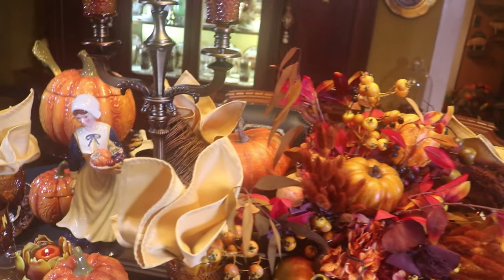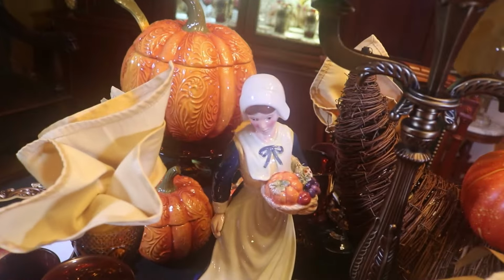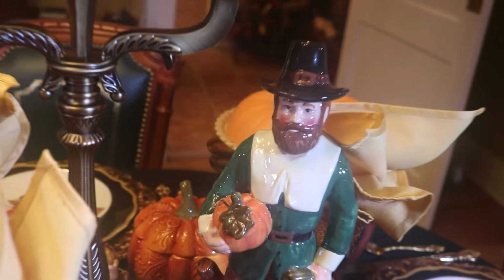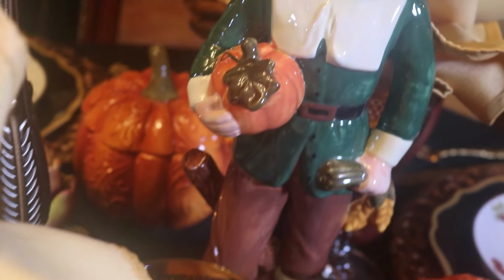And put those on each side. And I also have my pilgrims. I think these are so pretty. Here's the lady. She's got her basket of pumpkins and corn. And on this side, I've got the gentleman. I think these are so pretty.